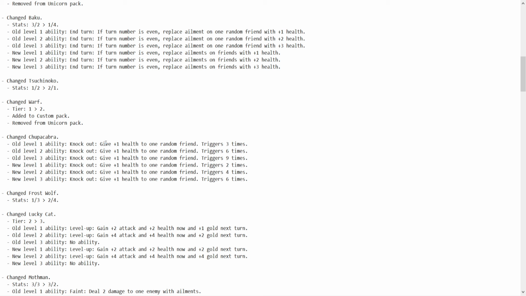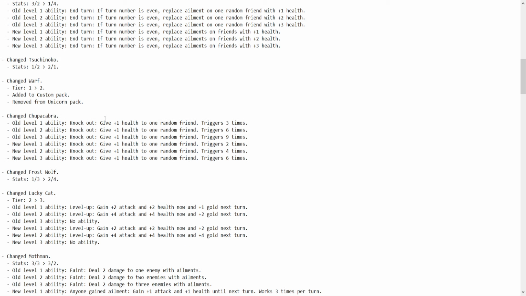Next up we have the Chupacabra, which has its number of triggers reduced. Before it triggers 3 times at 3 knockouts, or rather an infinite amount of knockouts, but it gives 3 HP in total because it gives 1 HP 3 times. Now it's going to be giving 1 HP 2 times, a very slight nerf, and the stat line isn't changed. It is still a 4-2, I believe, so it's still going to be a very good unit, but you will see later on another change that will indirectly nerf the Chupacabra as well.